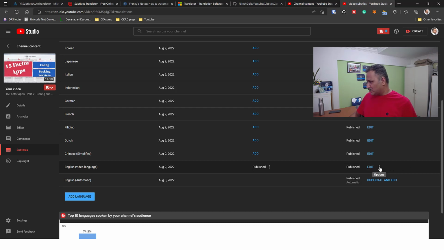Once I have the English version, I go and download the subtitles file. In the downloads option, if I click here, I get multiple options to download the file in different formats. These are the different formats which are supported for subtitles: there is a WebVTT file, there is an SRT file, and there is an SBV file.